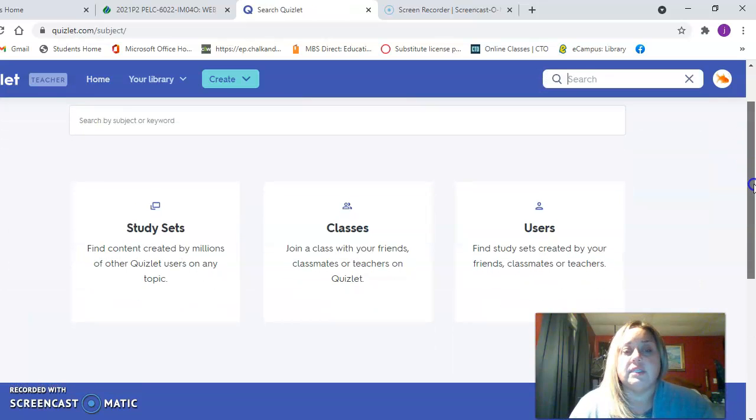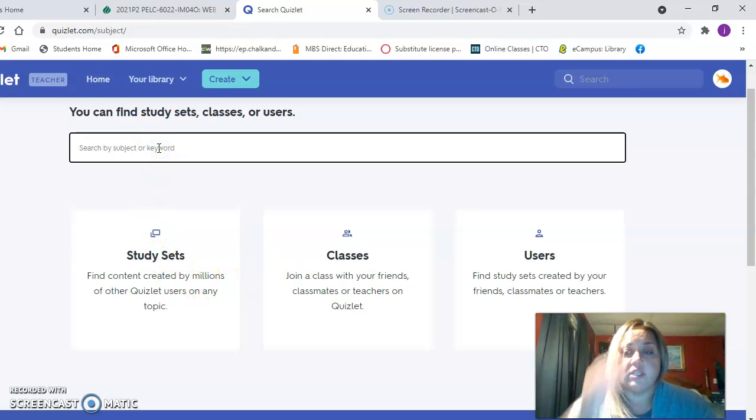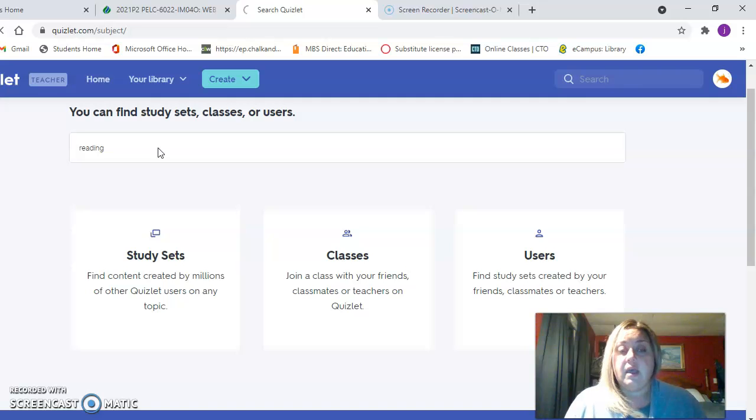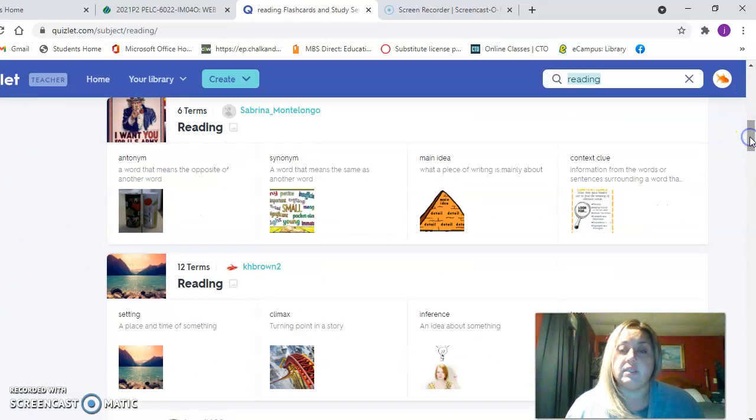You can do this by looking at users that you are familiar with, friends or other teachers that you know who have similar classes, or you can just browse by very general topics or even more specific ones. I am going to type in something just kind of broad so that I can show you a quick demonstration.